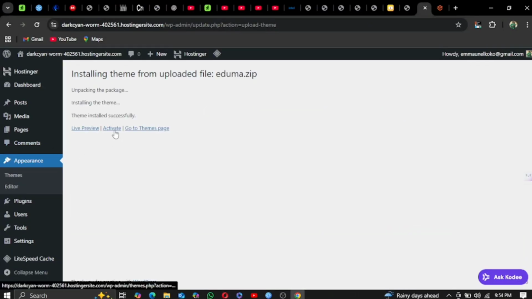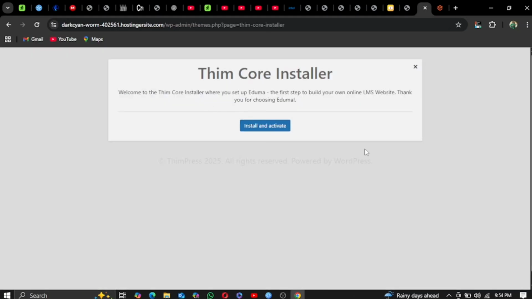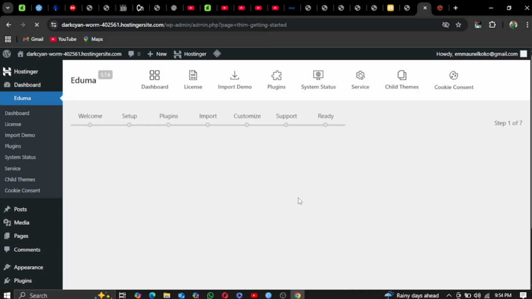Okay, now we're going to click on the activate button to activate this theme. All right, here we're going to click on install and activate. Give it time to come up.